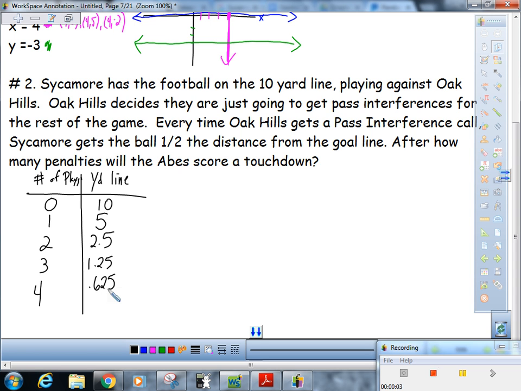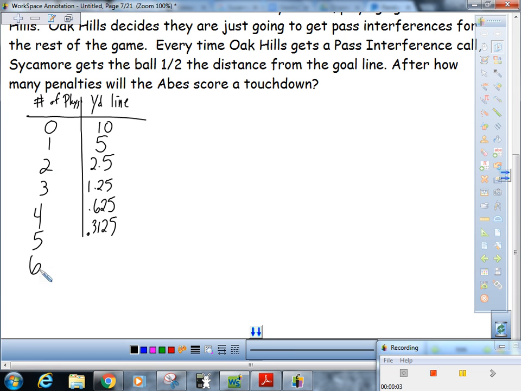No. No, that's where the end of the ball is. The edge of the ball. Yeah, that's how they mark a football, is by the nose of the football, right? Agreed? Okay, so after 5 plays, it's still first down, because you get a new first down every single time. But now where's the ball at? Okay, and after 6 plays, and so maybe you start to realize that this number will never get to 0.